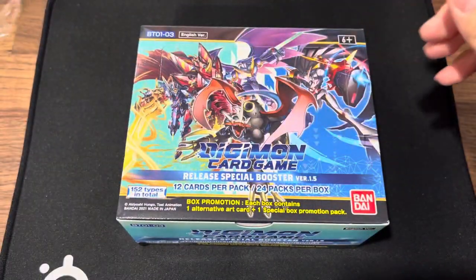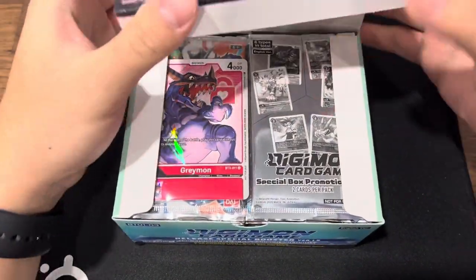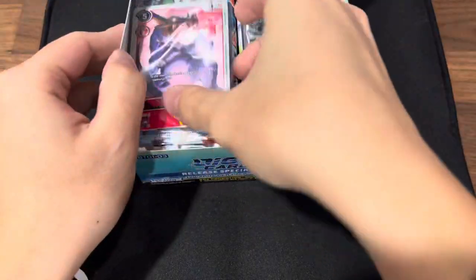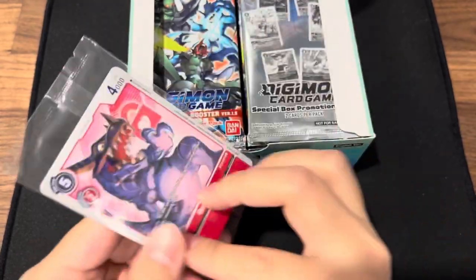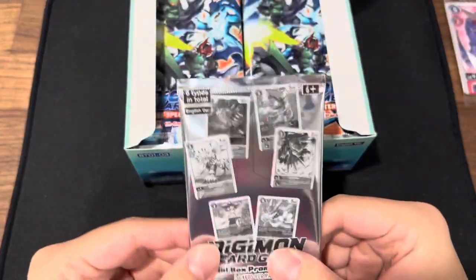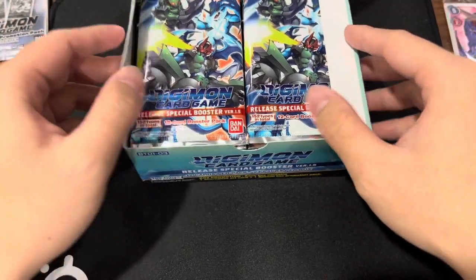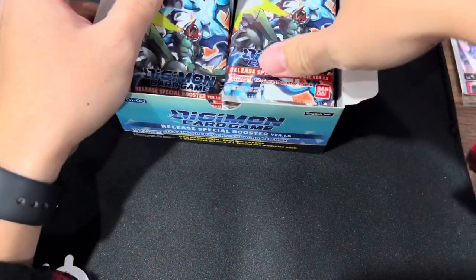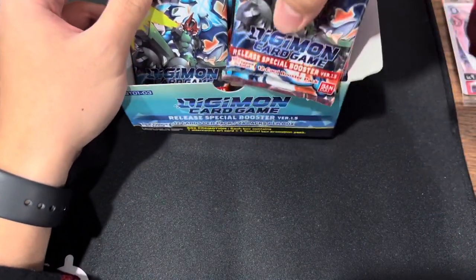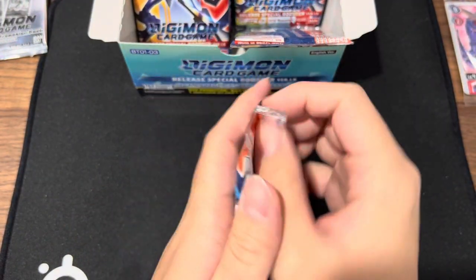So I'm gonna go the first few packs. I'm gonna go every single individual, and then after that, I'm gonna speed run it. Ooh. Greymon. This is our special promo card, Greymon. Nice. There's another special promo card. I'm gonna open this at the end. Got my SteelSeries mouse pad with me. Alrighty. First pack. Let's go. Really want that Omnimon.